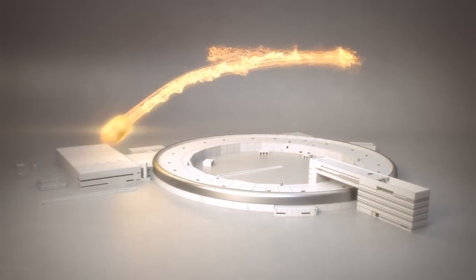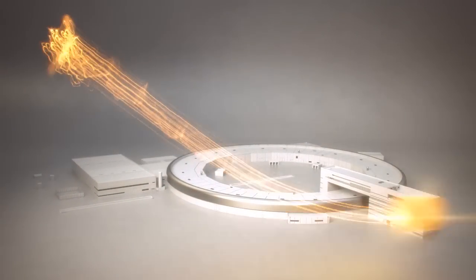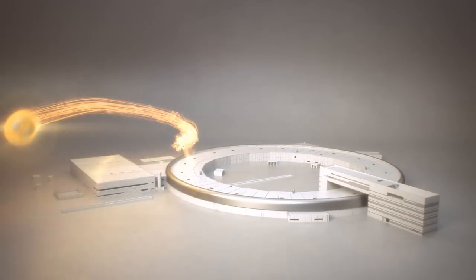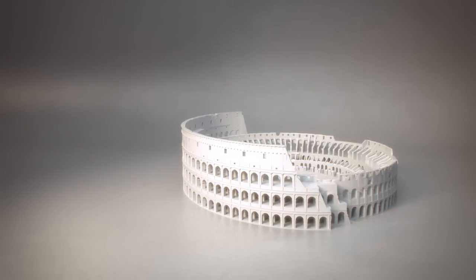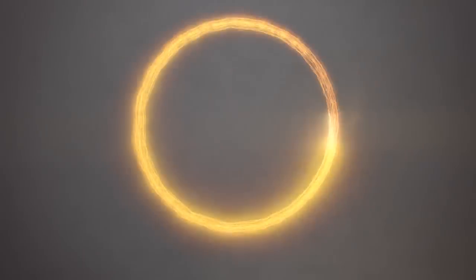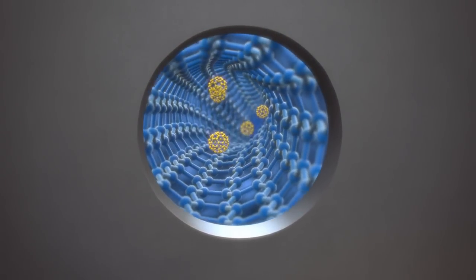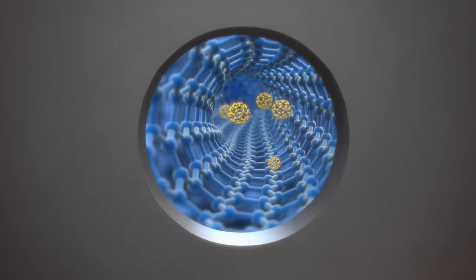This is Max 4, ELO's home, a synchrotron X-ray laboratory. Max 4 is like a gigantic super microscope, 528 meters in circumference, greater in size by 1 meter than the Colosseum in Rome. At Max 4, ELO and the other electrons create incredibly intense synchrotron light. And when this takes place, a totally new world opens up. Suddenly we're able to see things smaller than a nanometer and what atoms actually do within materials.